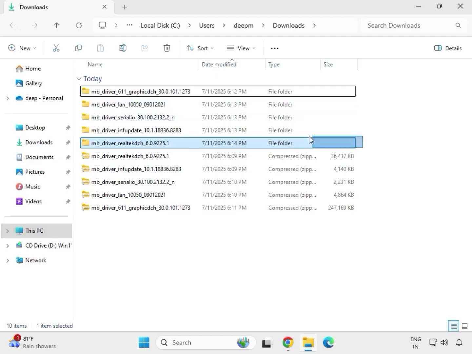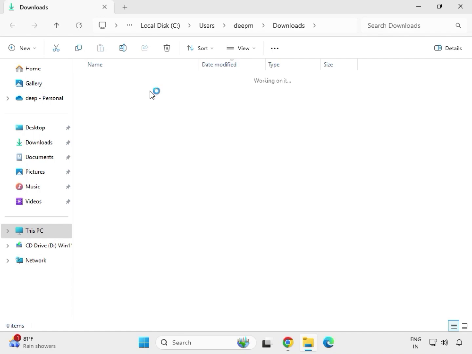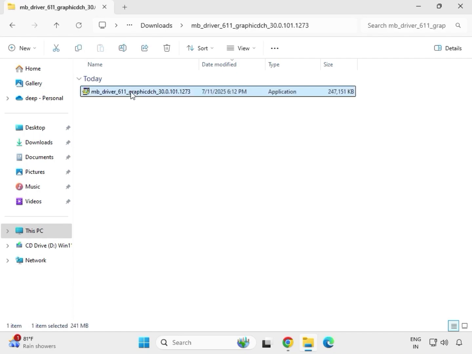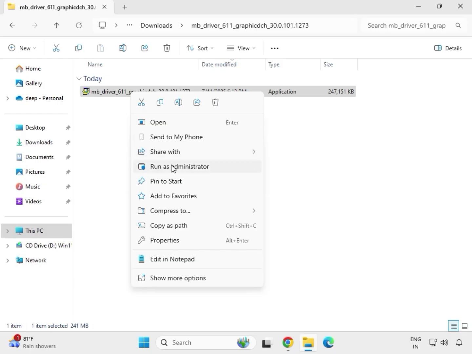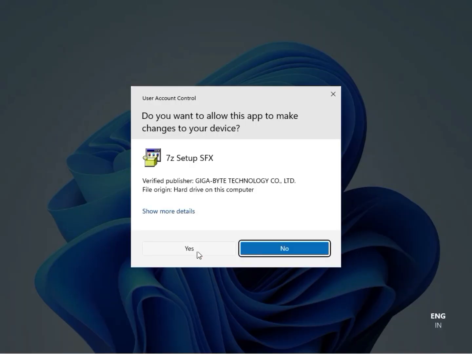So these 5 folders are extracted. So first open one, just select it, right click, run as administrator. Then click on yes.